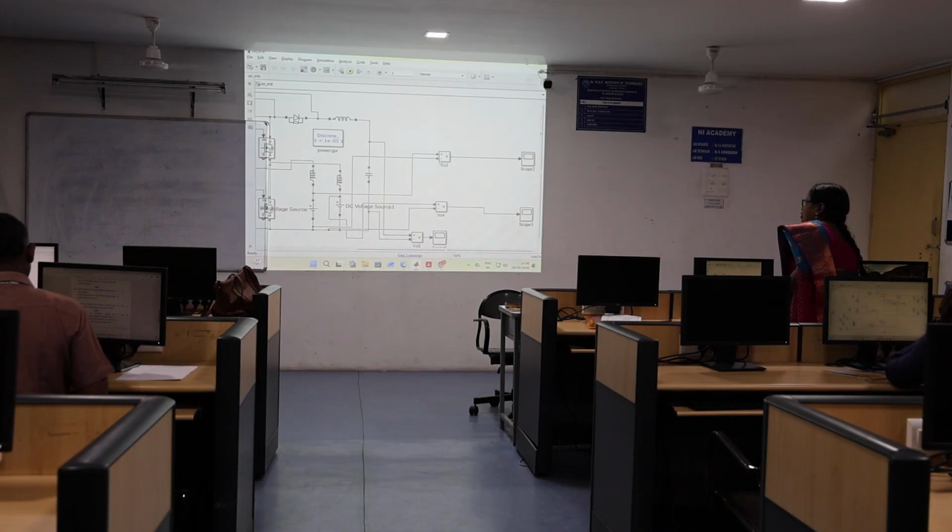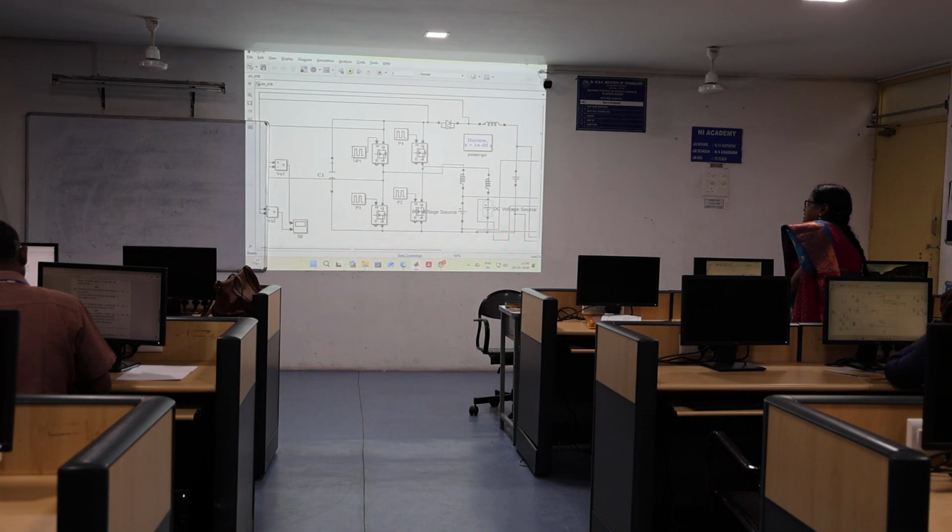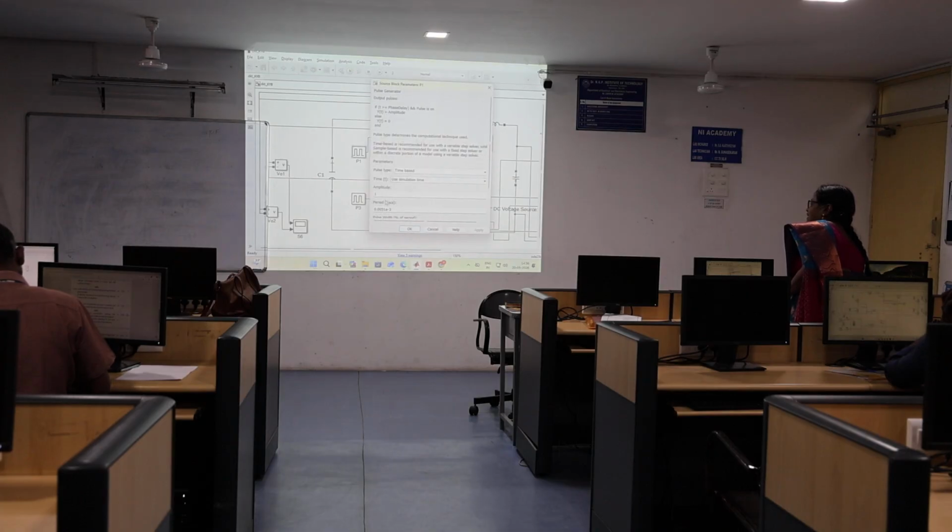V03 and V04 are the two input voltage sources. The input is 25 volts here and also 25 volts here. For the switching pulses, we used 195 kilohertz, 50% duty, and phase delay 0.